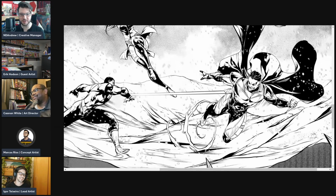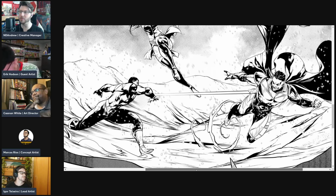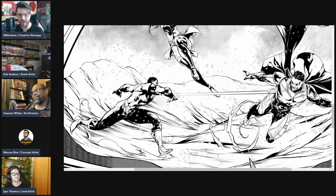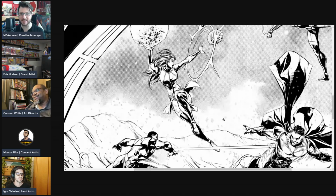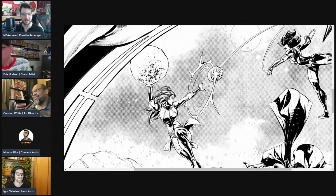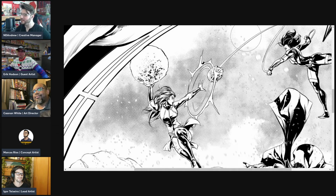You got the swirls here from him flying off at speed. But even just the movement with Avery tossing the snowball, you got the speed lines here because he's beaning him on the side. Thank you, man. I love dynamic movement when it comes to comic art. When in doubt, oversell what you're doing. Exactly. Very good point.